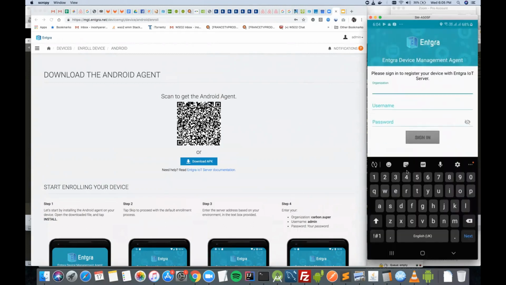You will have to type the username and password to enroll with the system. In this case, my tenant name is Carbon Super. So you will have your own tenant name for this.